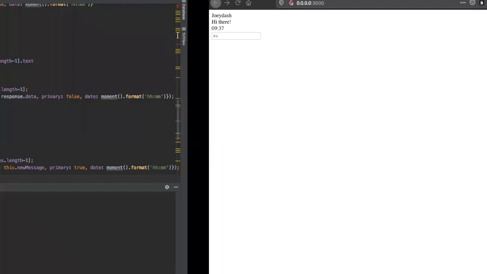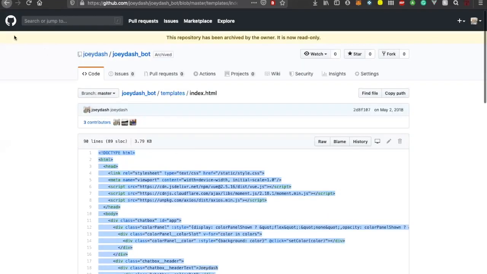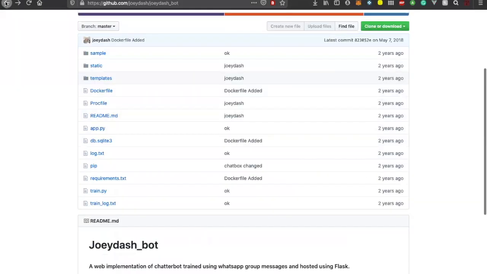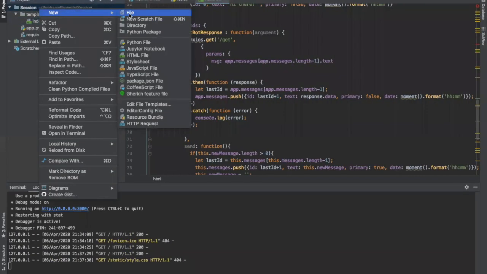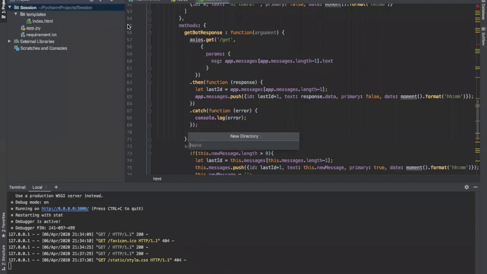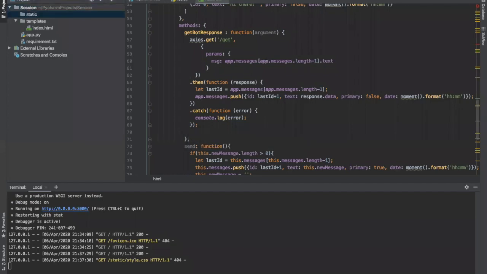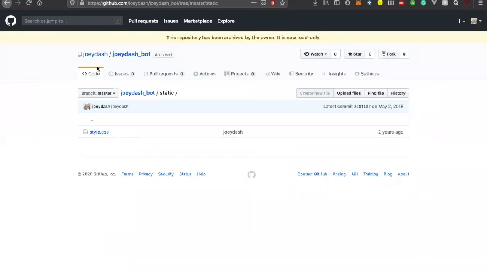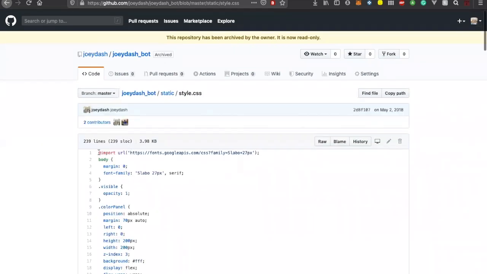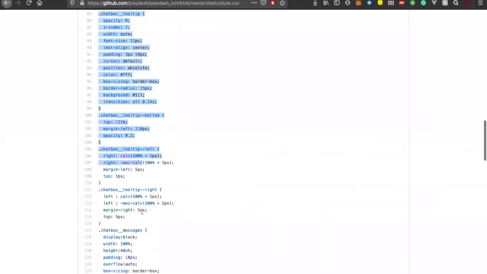Okay. So one more thing you have to do: add CSS and script files. For that, we use the static folder. There are two folders which will be mainly used. One is the templates folder, through which you can import a template and render it using your app.py code. The other is the static folder, which holds static files that won't change. For example, style.css, JavaScript files or images, these won't change.